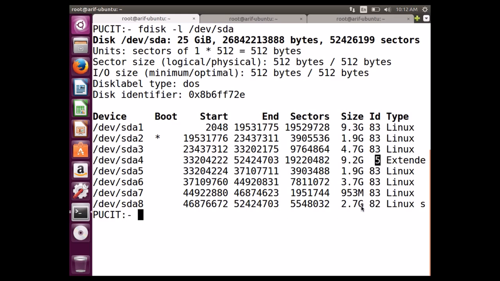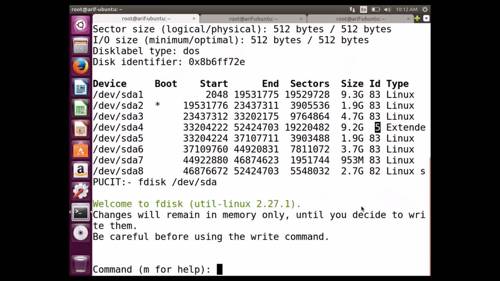So right, gentlemen, let's do what we have prepared up till now to do, and that is run Fdisk on this. So you have to be root for doing this, remember. Changes will remain in memory only. To our good luck, whatever we are going to do, it will not change the partition table abruptly, and it will be done only if we decide to write the changes onto the partition table. So you need to be very careful before using the write command.